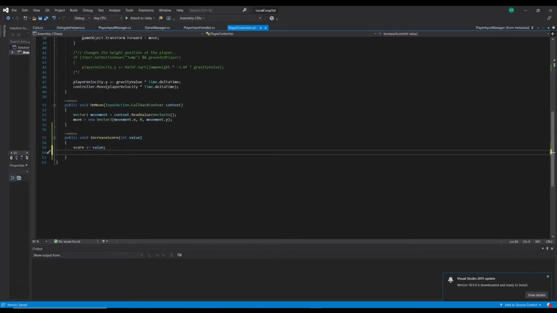And just so we can see it's working, we will Debug.Log the score, and we'll say player score is.